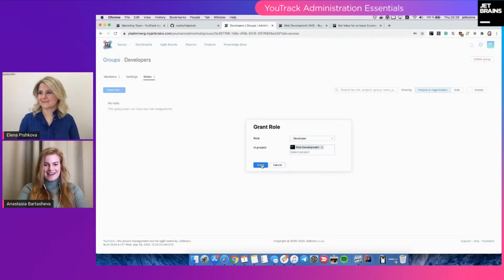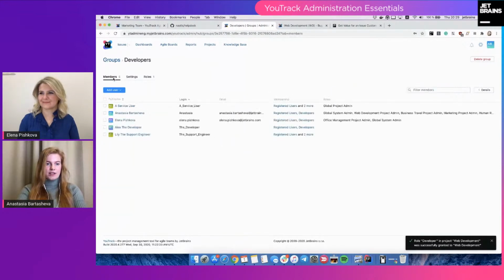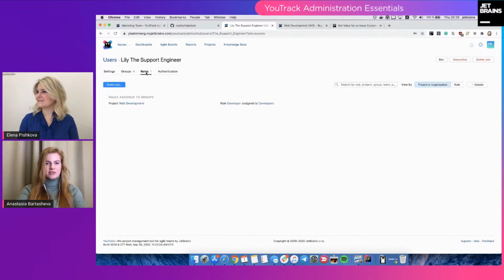So here it is. I'm granting the role. Each member of the group will inherit the group role. Now let's check how it works. We can navigate to any group member and their roles, and as you can see, the developer role is inherited from the developers group in the web development project.